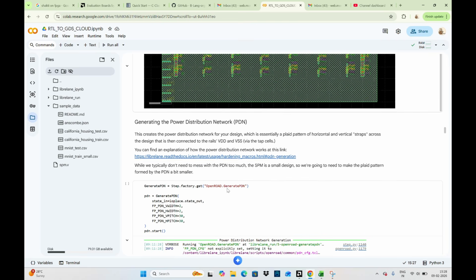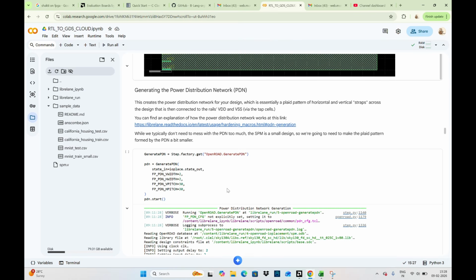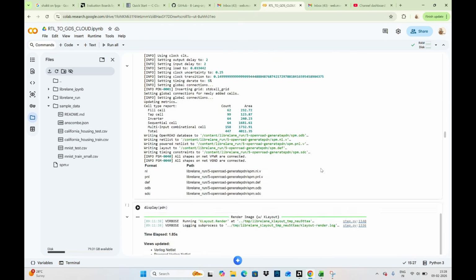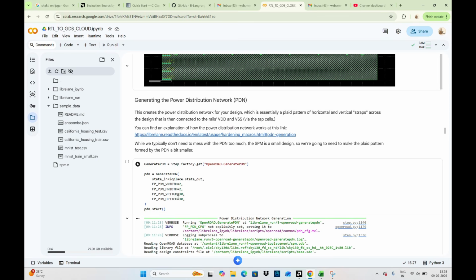Now we will be creating the power distribution network. This is the power distribution network, as you can see here. So what does the command do here? We import the state which we have kept from the IO placement, and then we define the width of the vertical power stripes.